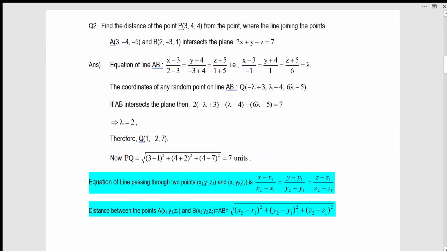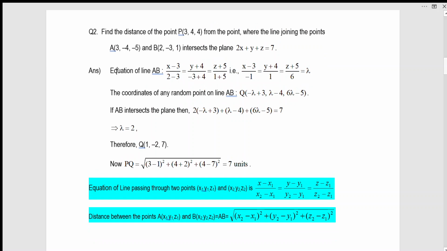Taking the next important question, read the formula first. Equation of line passing through 2 points. So there are 2 points given to you. This point is x1, y1 and z1. This point is x2, y2, z2. You have to find out the equation of line which is passing through these 2 points. You have done this in class 11th also when the line was passing through 2 points. Over here it is in 3D now, so you can recall the formula from class 11th and learn this formula in 3D now. So equation of line will be x minus x1 upon x2 minus x1 is equal to y minus y1 upon y2 minus y1 is equal to z minus z1 upon z2 minus z1.